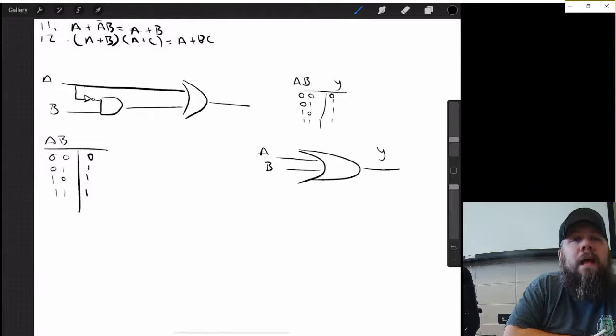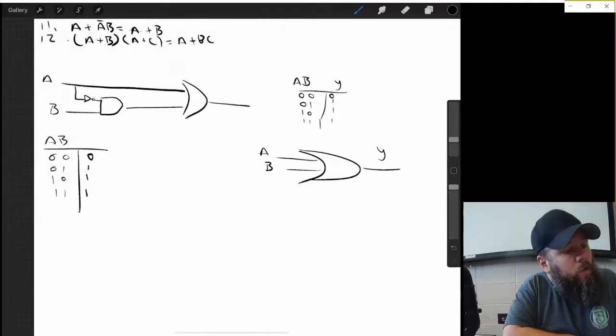If we've got a B, then either A is 0 and the A is getting inverted and turning into a 1 to give us that AND gate, or it's a 1 and it bypasses everything and it gives it to us through the OR, right?